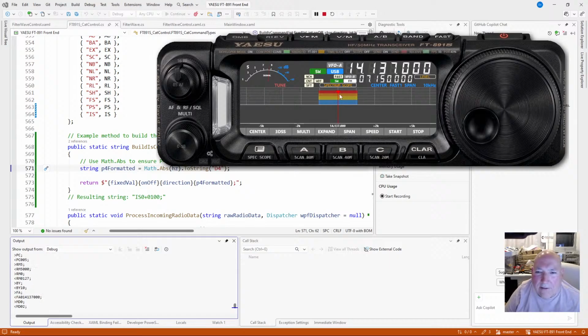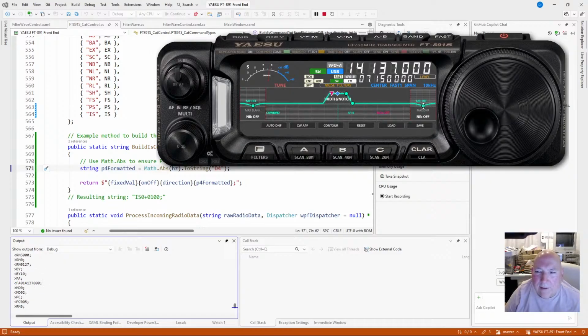So when we go down to 0, the shift needs to turn off, just like the DNR switches off. So DNR, noise blanker. So the shift, when we're on 0, the shift needs to turn off.